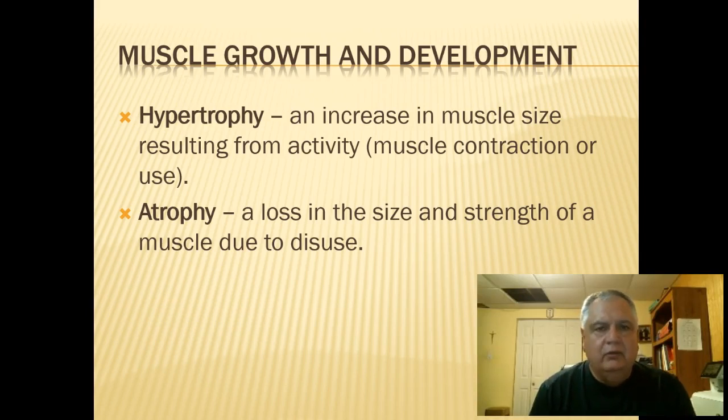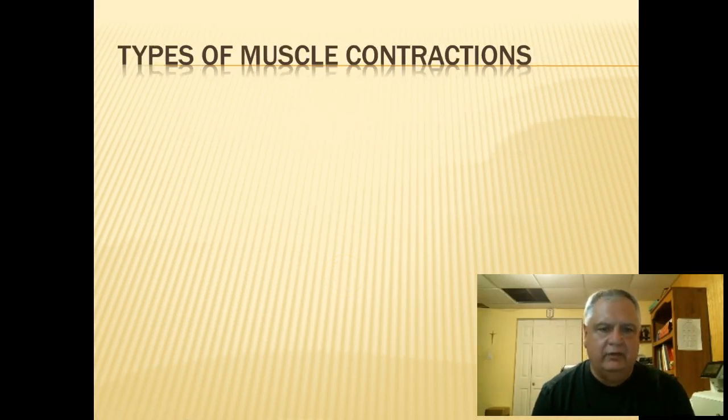On the other hand, if we don't continue the contractions or continue to use the muscles, the muscle will respond by saying, well, he's not asking me to do this anymore. Why do I have all this extra actin and myosin sitting around here? And so what will happen is the additional actin and myosin, usually at about 92 hours if you don't continue to use the muscles, will gradually be removed from the muscle, again by the lysosomes. And this will cause a loss in the size and the strength of the muscle due to that disuse, and that's referred to as atrophy.